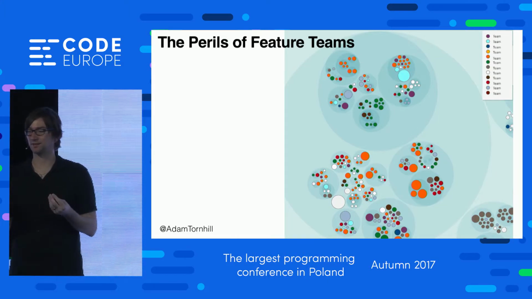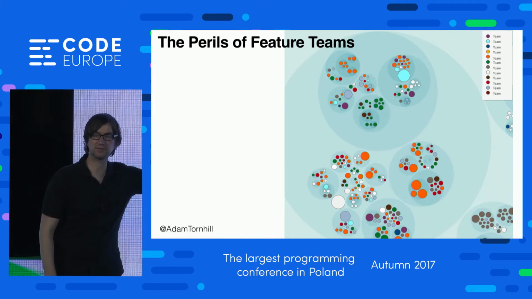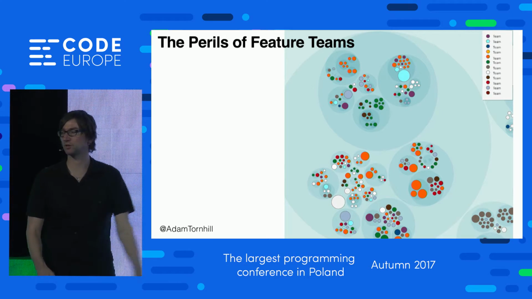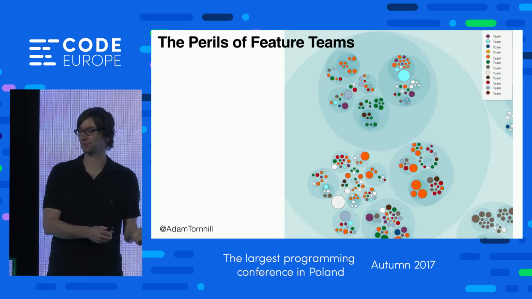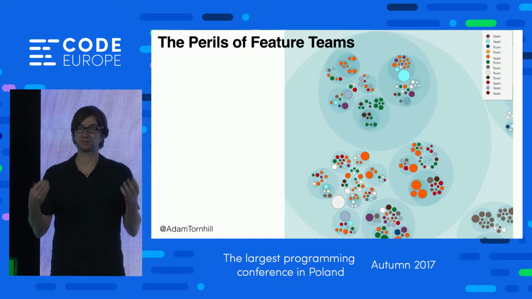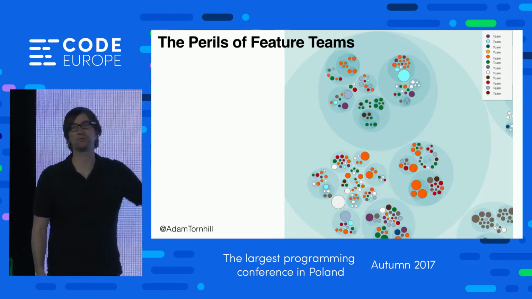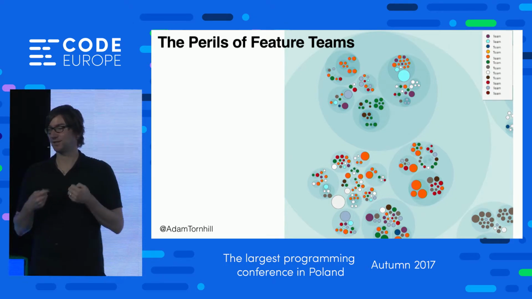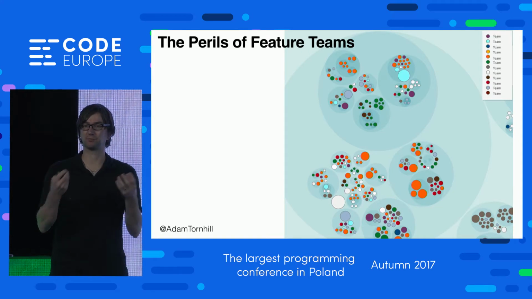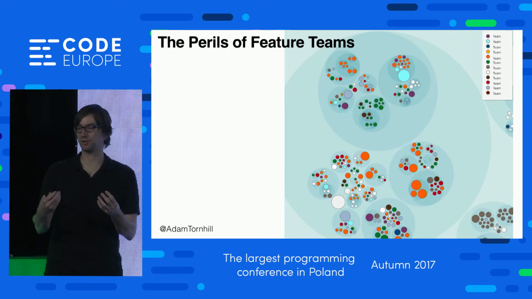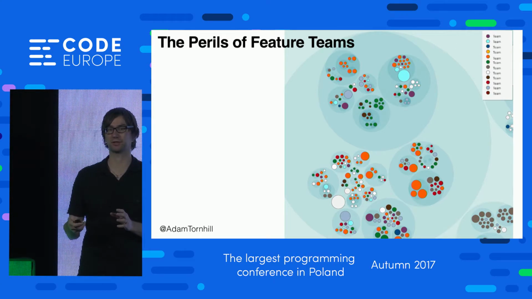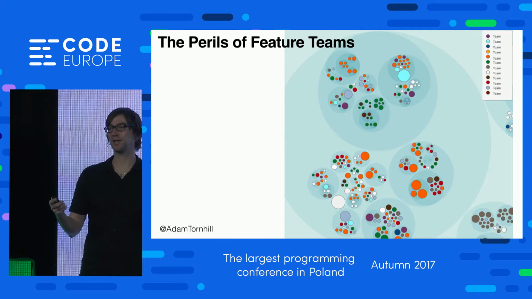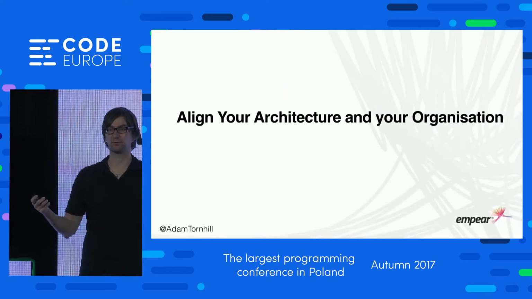And the reason I say that is because what you have here is 12 teams that work in the same parts of the code all the time, but for different reasons, since they work on different stories. Not only is this going to be extremely expensive, this is what leads you to meeting inflation. It also puts you at risk for missing synergies between different features. That is, missed opportunities to make simplifications to both the problem and the solution domain. And that's really unfortunate. So please, no matter what you do, align your architecture and your organization. Your code is going to thank you for it.